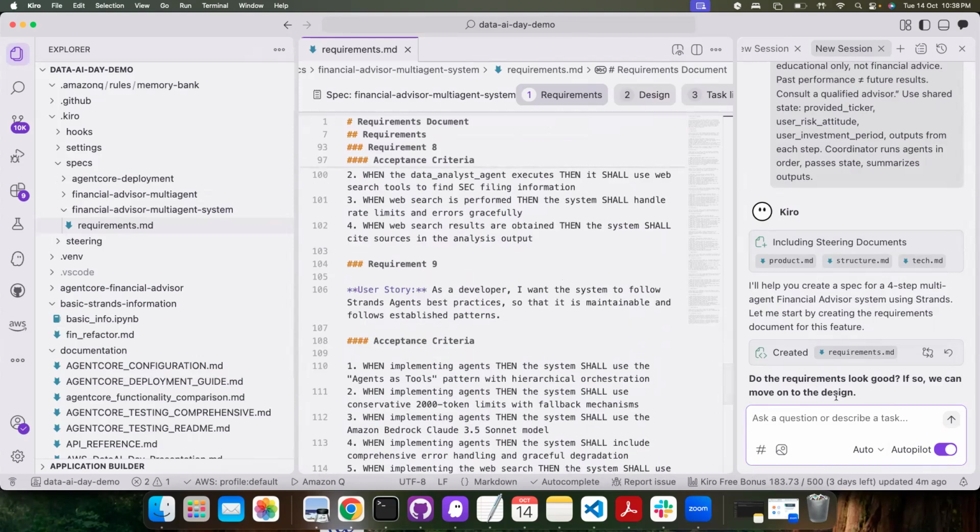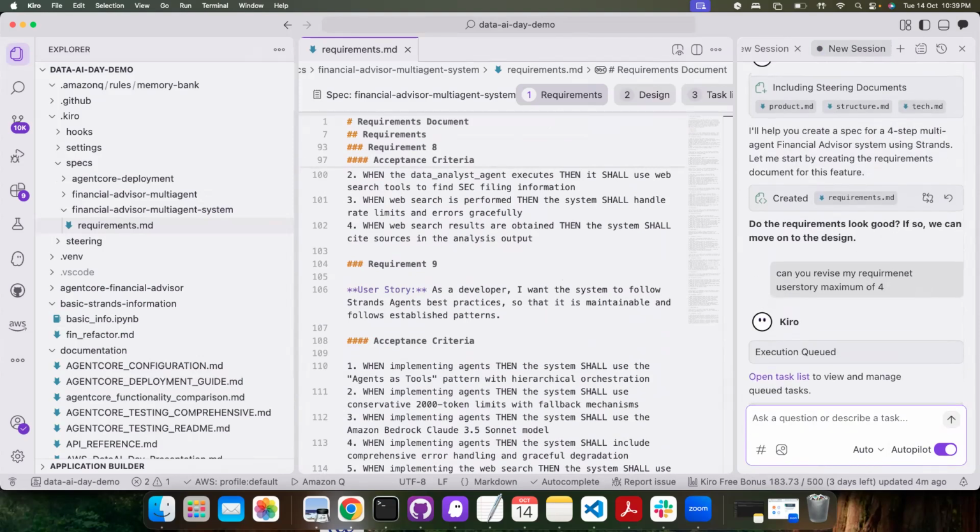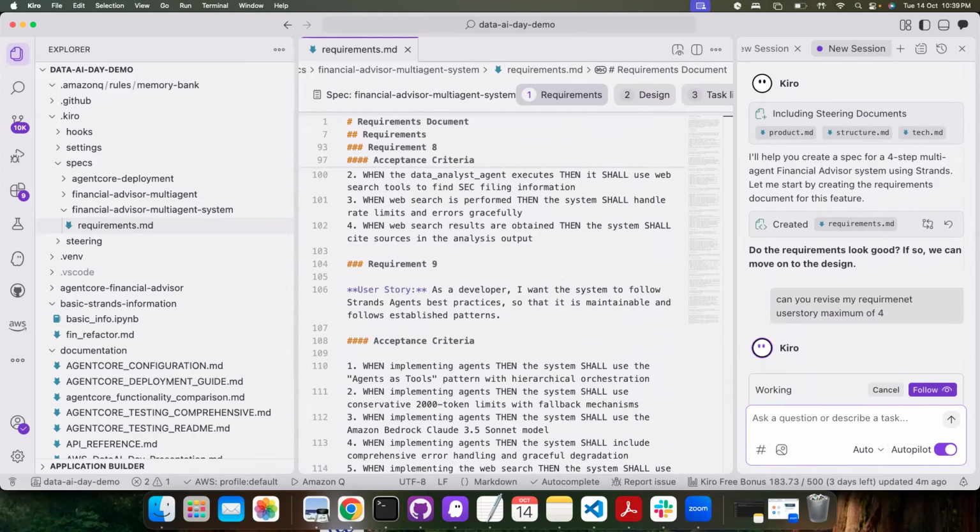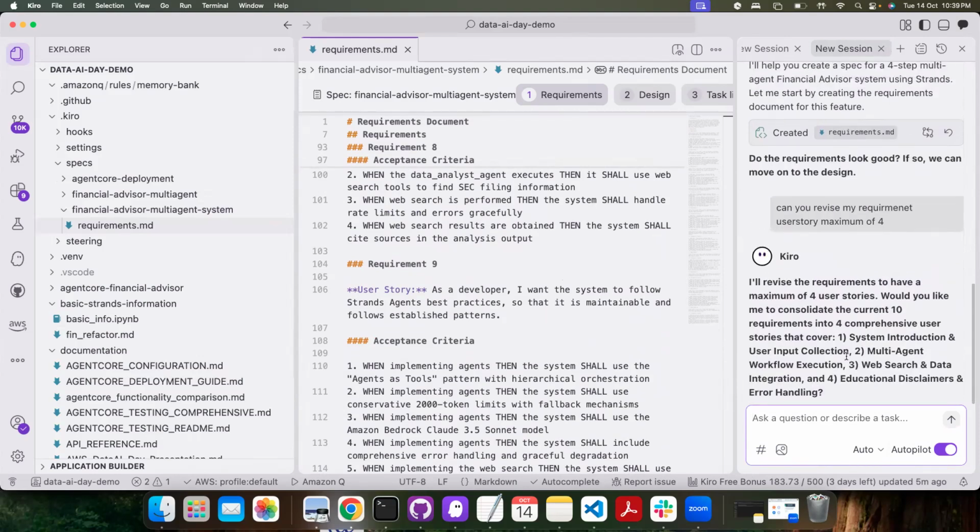We can say, can you revise my requirement user story to a maximum of 4? Just look at it. If I add that, what does it do? It revises the requirement file to have a maximum of 4 user stories.